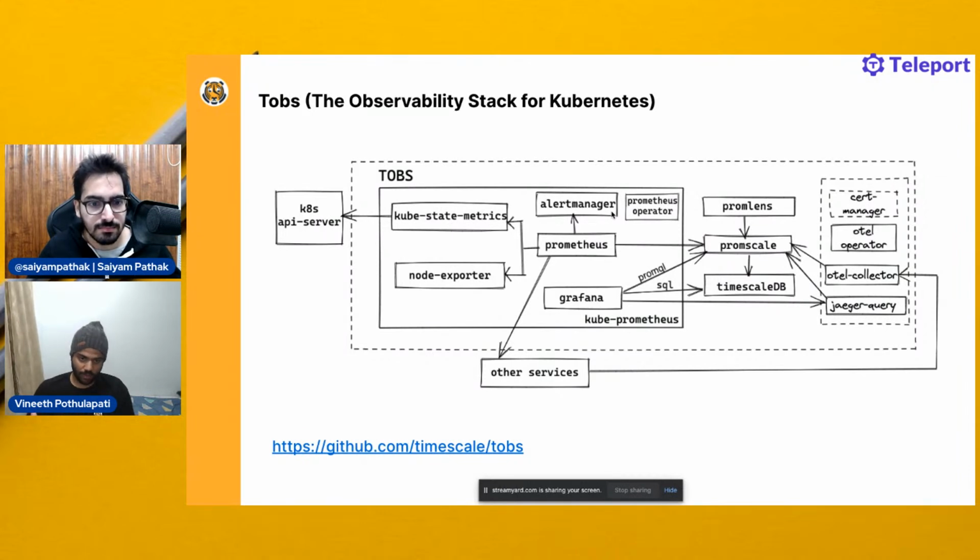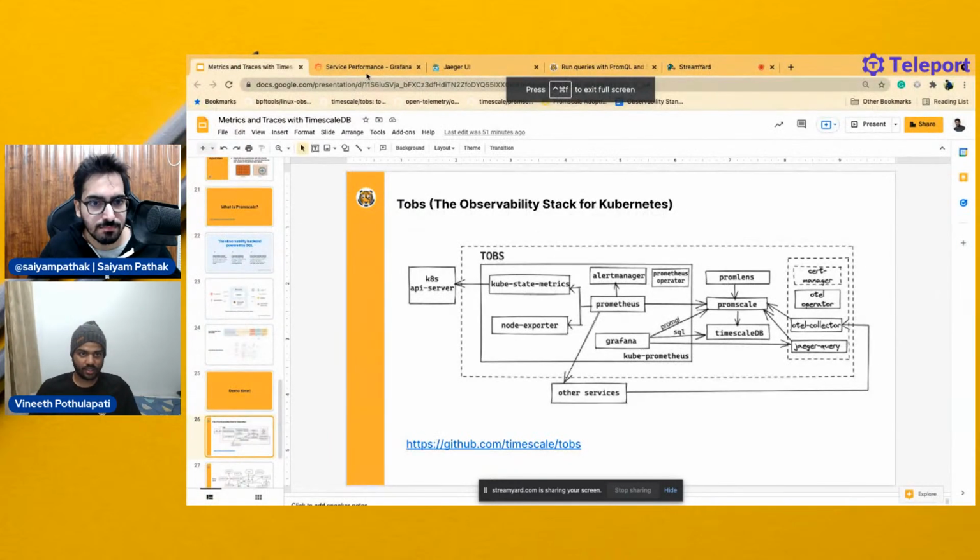This might look a bit complex, but you're just one command away. Trust me, you should have everything set up. And I think already 50 to 60% of all these components should exist in your Kubernetes cluster. The additional components are nothing but Promscale and TimescaleDB as the single data source database for all your observability data. So let's get into the demo.